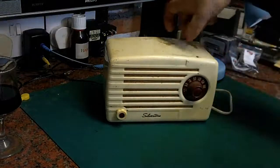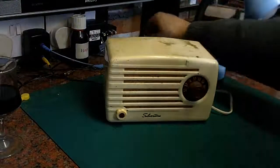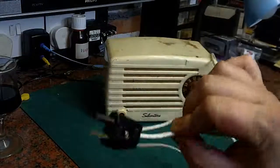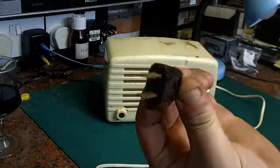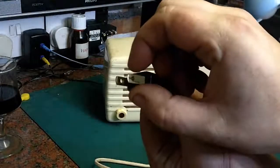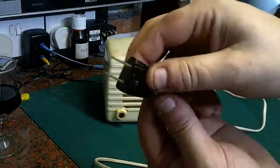Now, it is a metal cabinet, and it has a US two-prong plug, which is non-polarised. I believe some of the later US plugs are polarised, where one pin is thicker than the other so they can only go in the socket one way around, but this isn't.